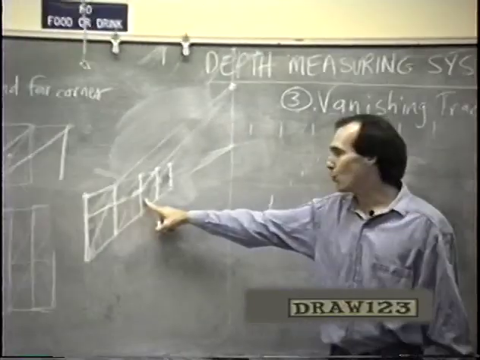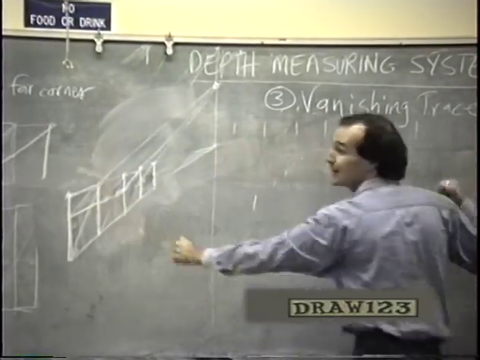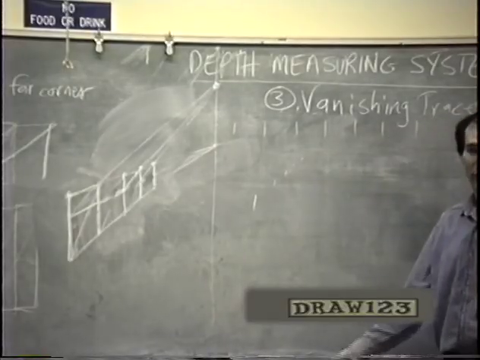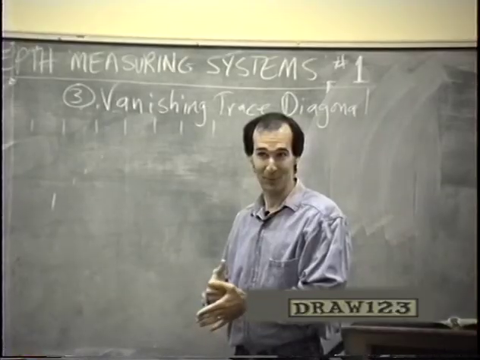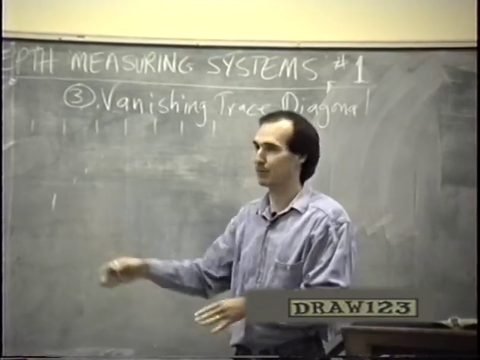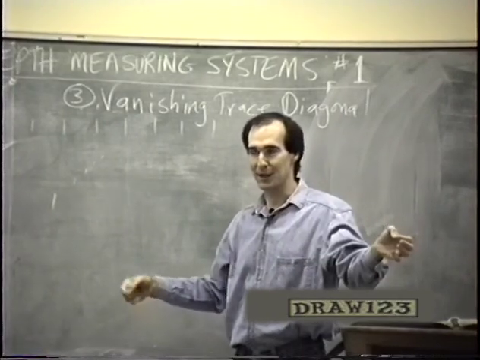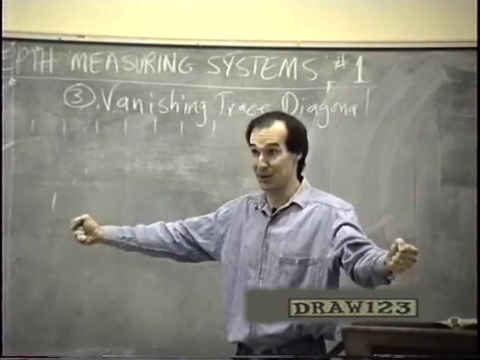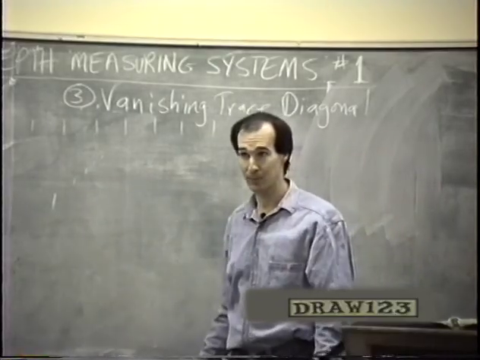This doesn't just work for verticals. Take the board and go like that, and it works for floor tiles or railroad tracks or anything else. You can do that to figure out that if you've got parking meters on one side of the street, there's just going to be a line across the other side of the street to give you the same division of those parking meters that go back in space.